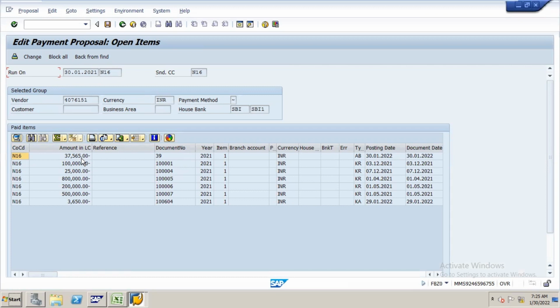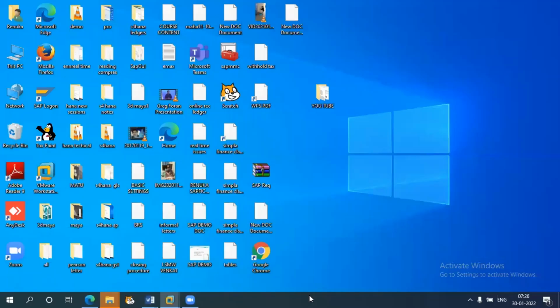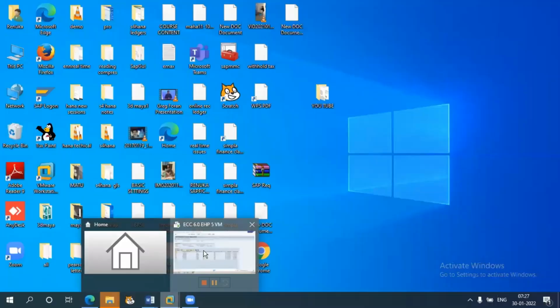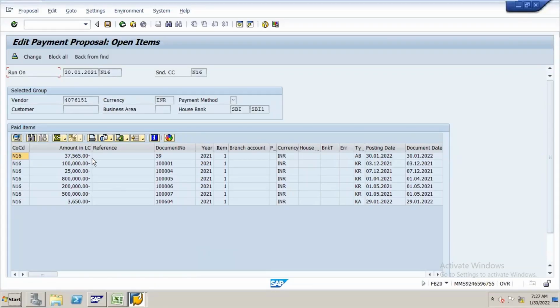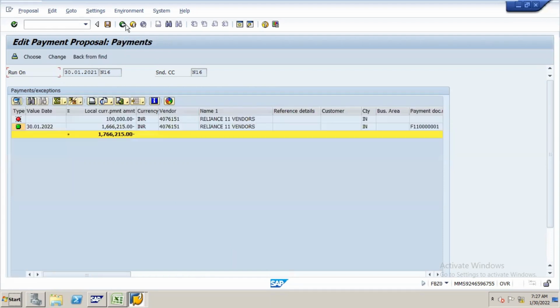So this is the way. Before that, we do some configuration using indicator P. We have to assign the GLs, and at the time of posting we have to block the amount, because it should not be paid manually. And after that, how much amount you want to pay in APP, you should specify in F-59. Okay, one second, please. Finally, we got this amount, how much? 37,560. Okay, so I'm not going to run this. I just wanted to show you.